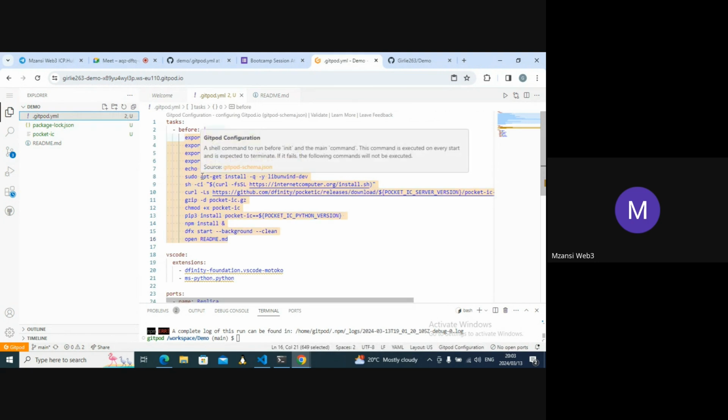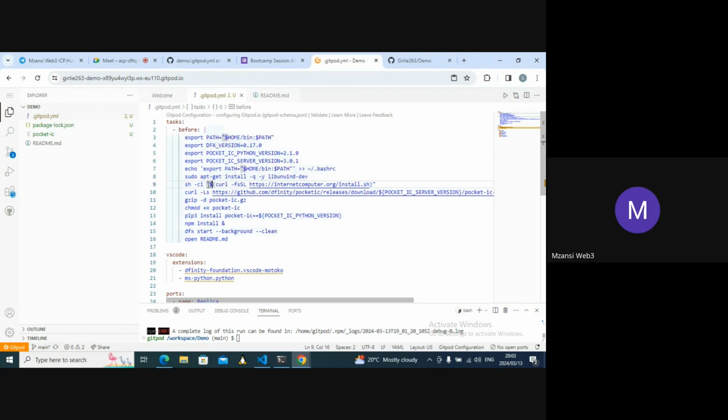Yeah, the first one. That's the one you need to run. Yeah, just copy line 3. The entire line 3 export path. Okay. Yeah.